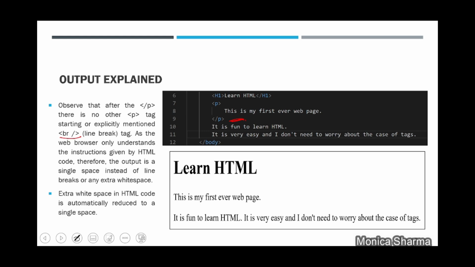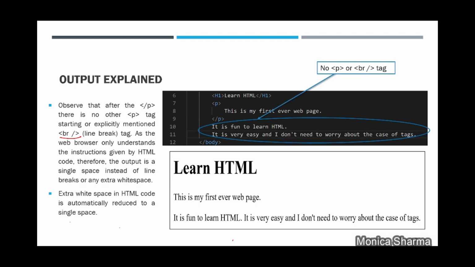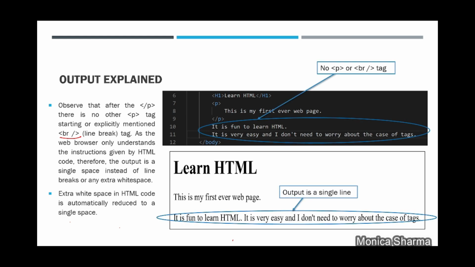The web browser only understands the instructions given, which means it only understands the tags, which are the commands for the web browser. Therefore, the output is a single space instead of line breaks or any extra white space, which means it is fun to learn HTML and it is very easy and I don't need to worry about the case of tag. This will be displayed as a single line as it is being displayed here. There is no P tag or BR tag. That is why the output is a single line.